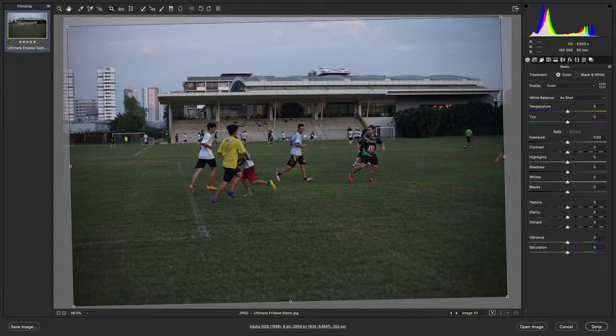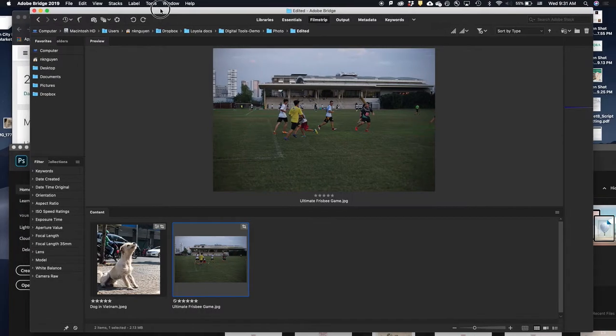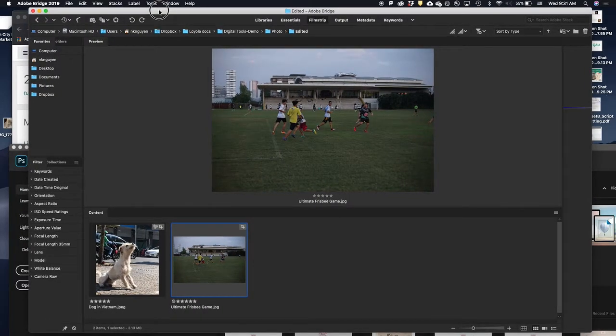And then you click Done, and you see now it's straightened. So that's a nice fast way of straightening your photos. Make sense? Okay, so two ways to crop there using Camera Raw.